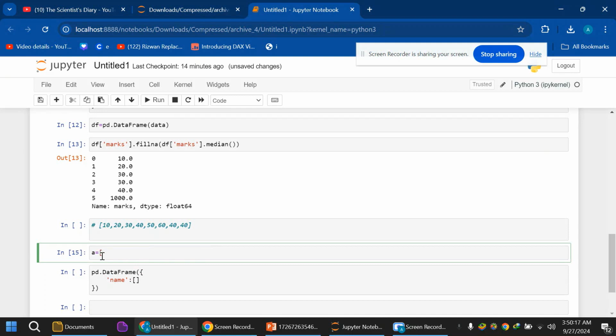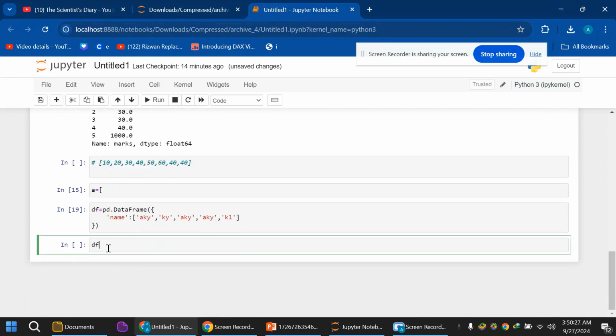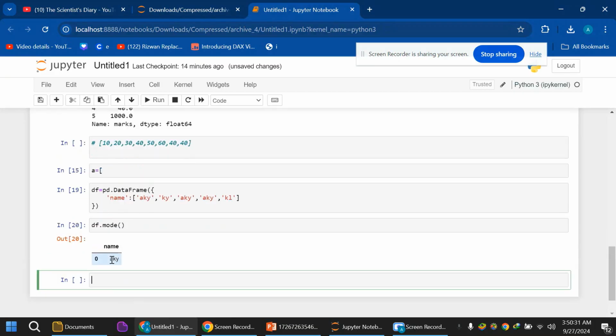I think there is an error in the library. We will assign it to df. Now we have a df, and we can calculate df dot mode. Now it has worked.